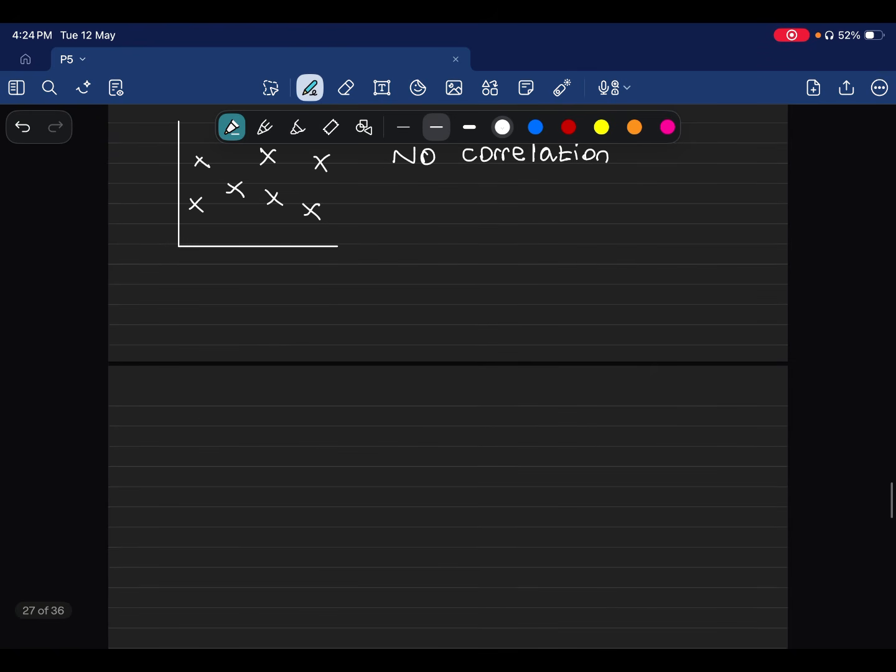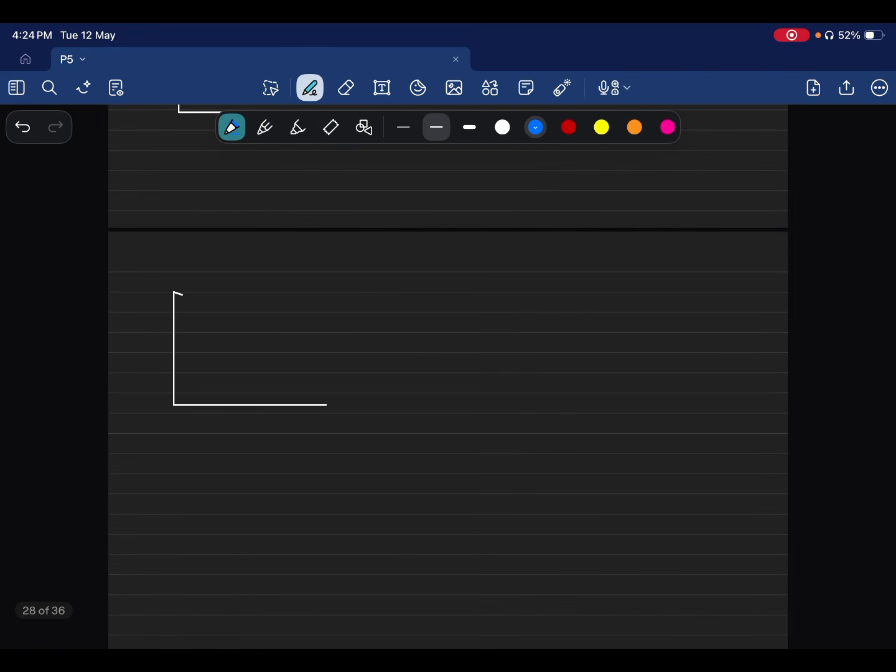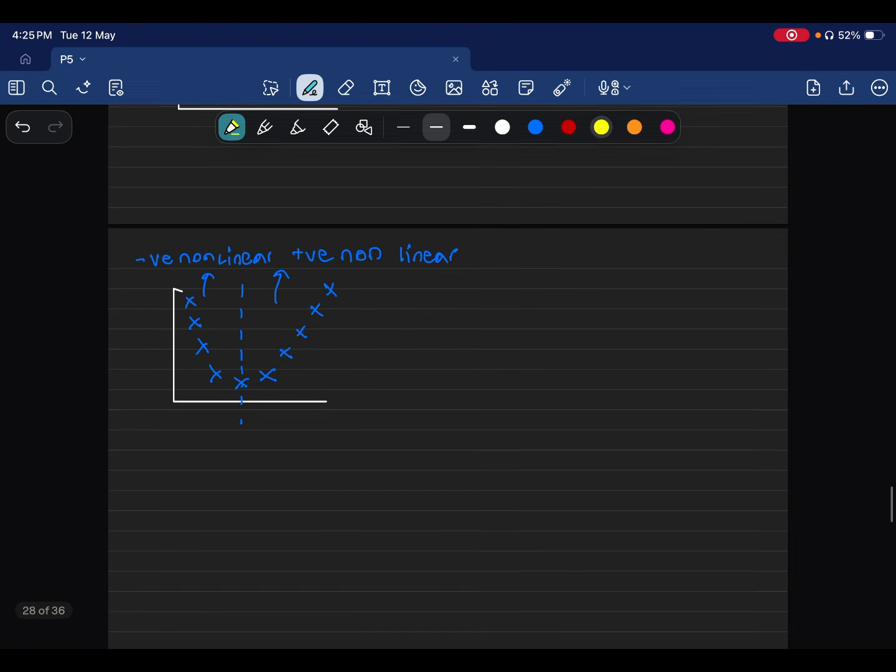Okay, what if you have a graph and it looks like a quadratic graph? Again, as I said, there's no quadratic here, but let's say you have a graph like this, then how would you answer this? You would say we could cut the graph into two parts. This part is positive nonlinear and the first part is negative nonlinear. Simple as that. You don't need to talk about the entire scatter plot together if you can clearly cut it in two parts, right?